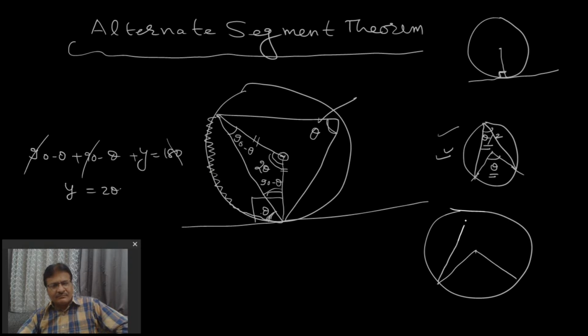And I am joining this way. And I am joining this also. Continuing. Now suppose this angle is alpha. This is radius. These two are same. This is also radius. Can I say this is again alpha? And if this one is beta, then can I say this is again beta?